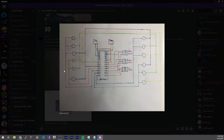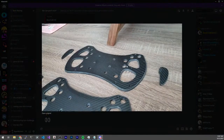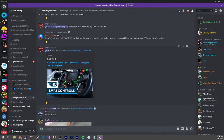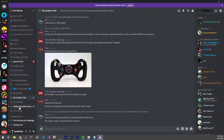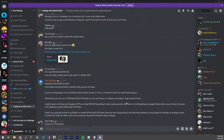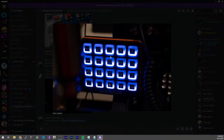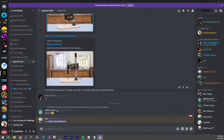You can see somebody doing a diagram for their electronics and getting help with that. Somebody who just got some carbon fiber cut is showing that off. People talking about real wheels and how they work. There's so much information in here. I highly recommend checking out this Discord. Coding and electronics: people showing off what their electronics look like. There's a really cool button box with LEDs that a guy made, and he did a custom PCB for it. This channel is just full of a lot of information.